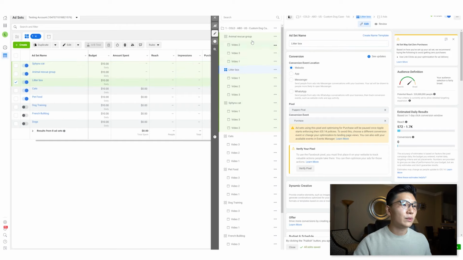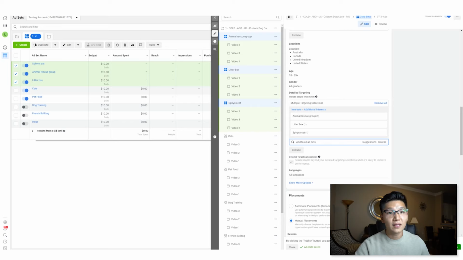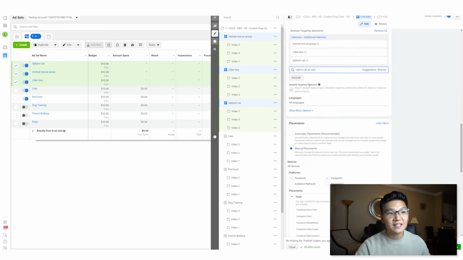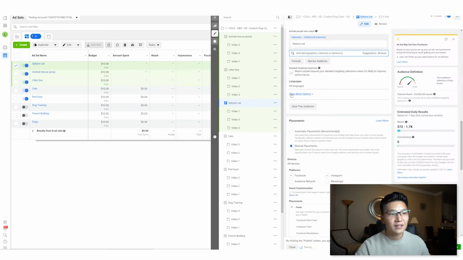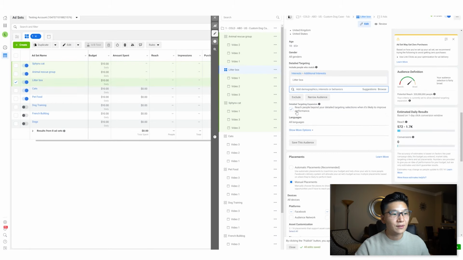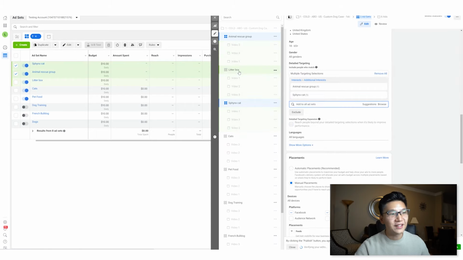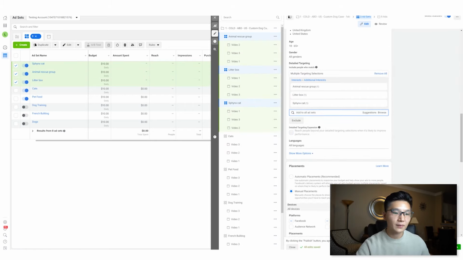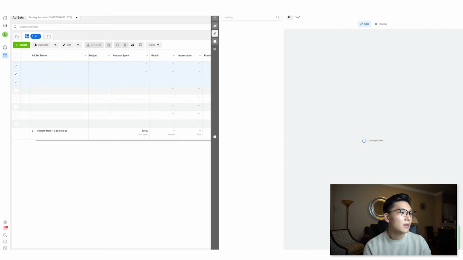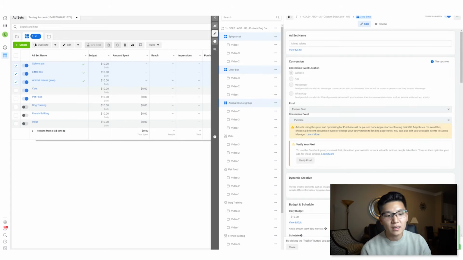Now what we want to do is hit control and select all of them. After you've done that, also make sure that this detailed targeting expansion is off. So go ahead and click these off like so. Okay, now you want to go ahead and select them all and hit publish. So now you want to set the time to be the same. Run at midnight if you're going across multiple time zones. By the way, the midnight thing, what that does is allows Facebook to not overspend, right?